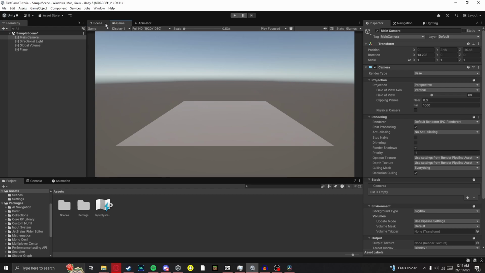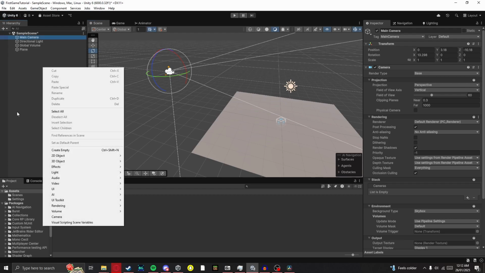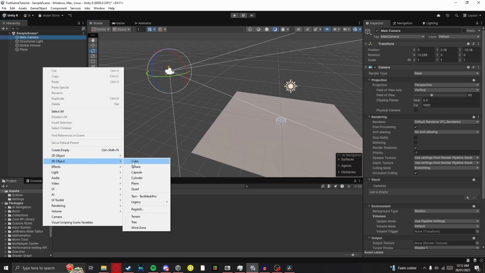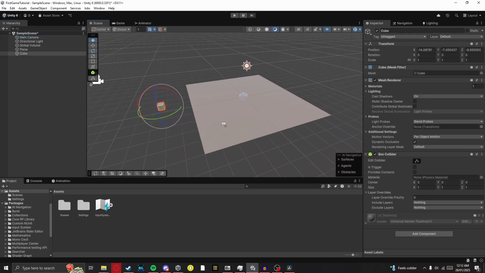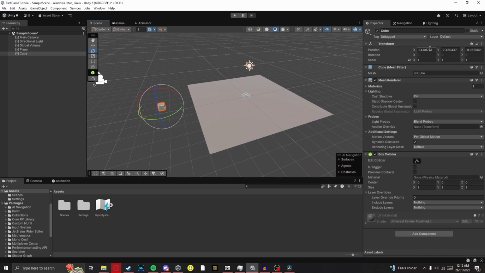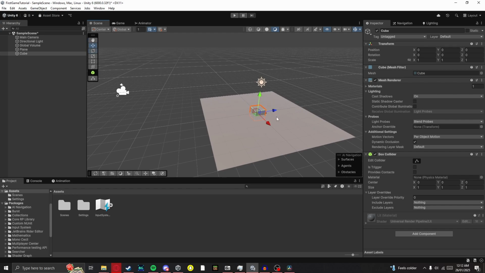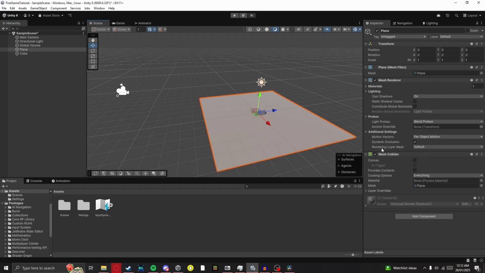Now, there is currently nothing on our plane and we want to add a cube which can rotate and has physics. So to do that, we want to go over to the scene view, right click on the hierarchy, click on 3D Object, Cube. As you can see it is not centered, it is not at 0, 0, so we want to go over to the transform and click on Reset like we did for the plane. Currently it has a box collider and a mesh renderer. The mesh renderer just lets us see the object and the collider just lets it collide with other objects. Same for the plane, if we select that, we've got the mesh collider and the mesh renderer.